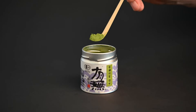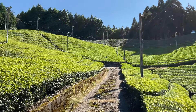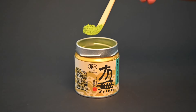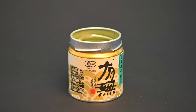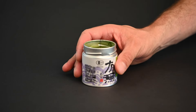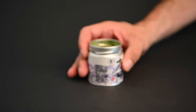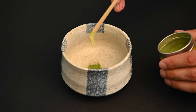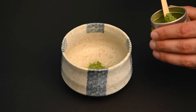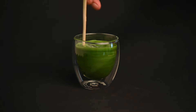Number 13: the Matcha Seisui. Wazuka is a small town outside of Kyoto where Mr. Nakai and his family live. We traveled to Kyoto to meet with Mr. Nakai and taste a few of his matchas. Mr. Nakai's father was one of the people responsible for designing the JAS logo, so his family has a long history in the organic Japanese green tea industry. The Matcha Seisui is the final Yabukita matcha on this list, finding a way to master these vegetal and citrusy taste profiles that Yabukita is known for without being too overpowering. Because of its strength, it still works well in a matcha latte, although it is good enough to drink plain as well.